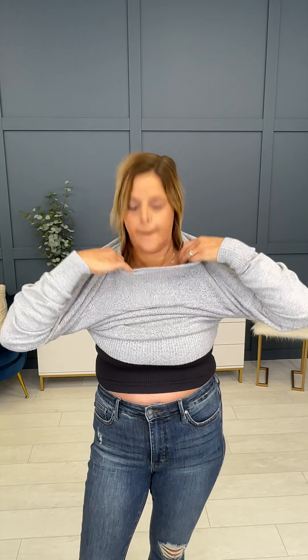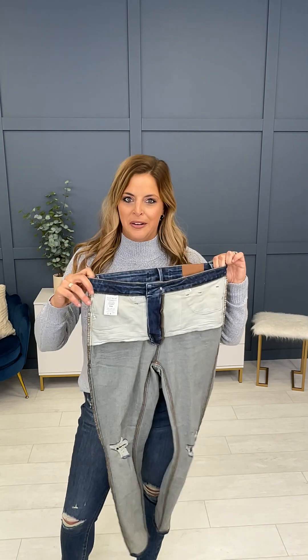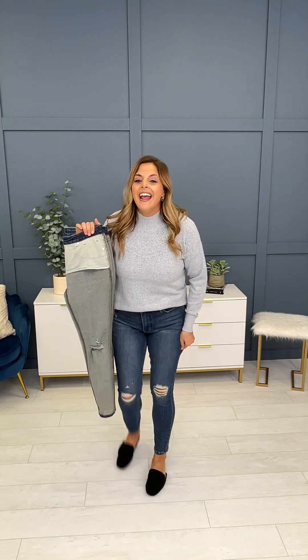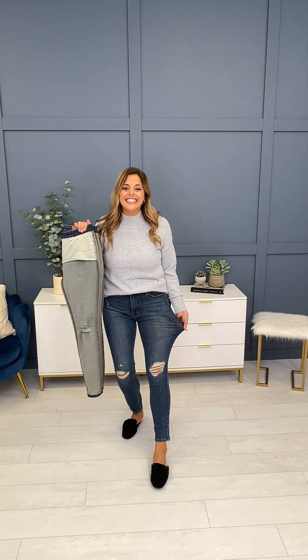They are Judy Blue's first and only pair of mid-rise tummy control jeans. You are going to feel like a million bucks in these jeans. This is what the inside of the jeans looks like — this is that viral tummy control panel that I told you we've sold tens of thousands of. It is super stretchy and super soft. Yes, they have tummy control, but you're not going to feel constricted. When you're wearing them, you can't even tell that they are different from another pair of our amazing stretchy jeans until you look in the mirror. You're going to feel the exact same on the inside, but more confident on the outside. Super stretchy tummy control panel.